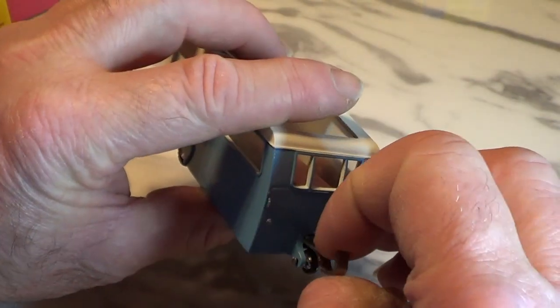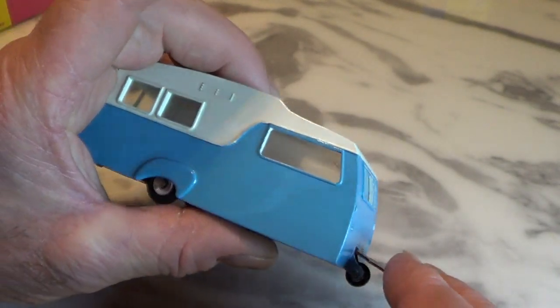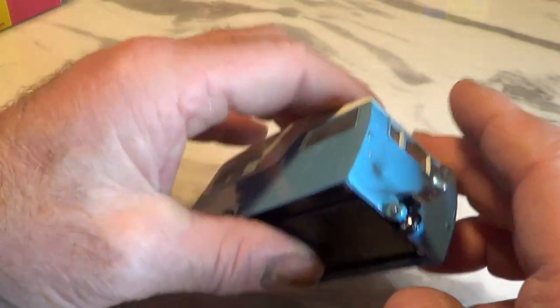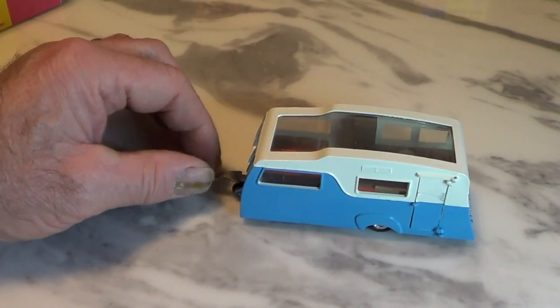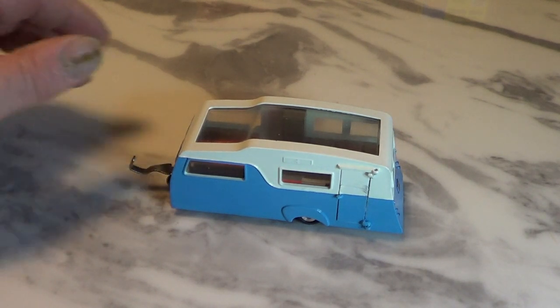Other than that, it came up all right. Tow hook. Yeah, wasn't a bad one, that. Did all right. Nice little model caravan to tow behind the Dinky cars. There's that one.